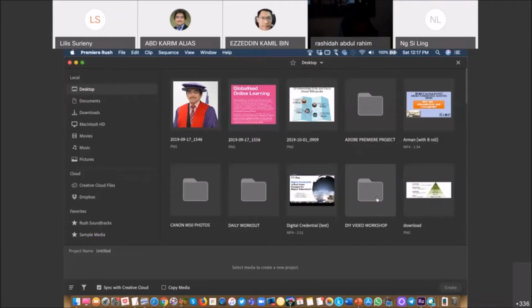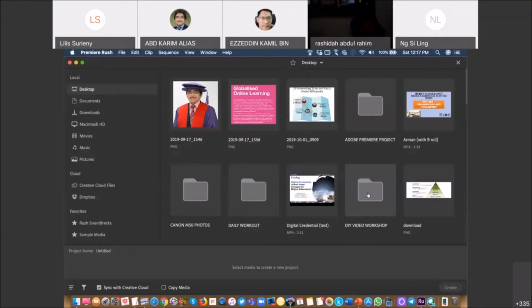I would also recommend, if you want to do your video editing, create one folder on your desktop, then put all the assets in it. Assets here means your video clips that you have created in Screencast-O-Matic, for example, and your slides, maybe your PowerPoint slides, which we have converted into images. In PowerPoint, you can save as or export as JPEG. Every individual slide will be saved as an individual image, which we can bring into your video so that you can combine your video and your PowerPoint slides.